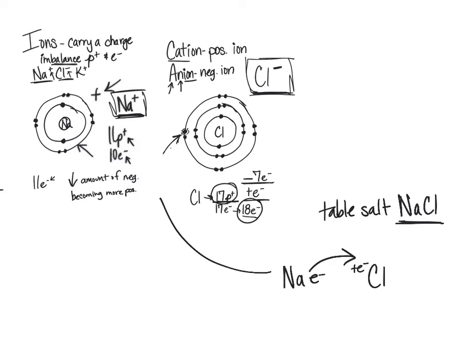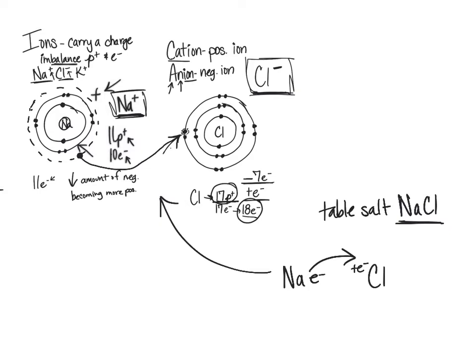So just like we saw up here, rather than me drawing the whole thing out again, remember our sodium had this shell over here, and we said it has its single electron out there. Was it easier to gain 7 or to get rid of 1? We said it's easier to get rid of that 1. It gets rid of that 1, and that 1 ends up going all the way over here to our chloride ion, then making its outer shell happy.